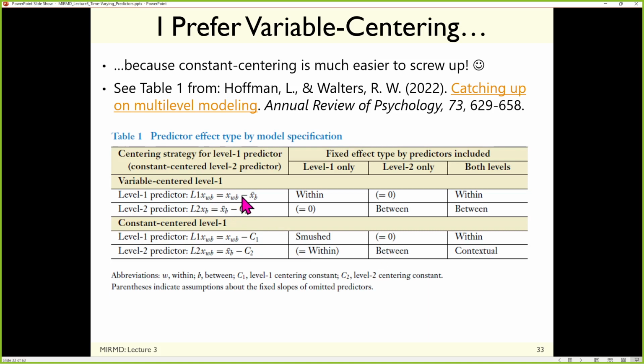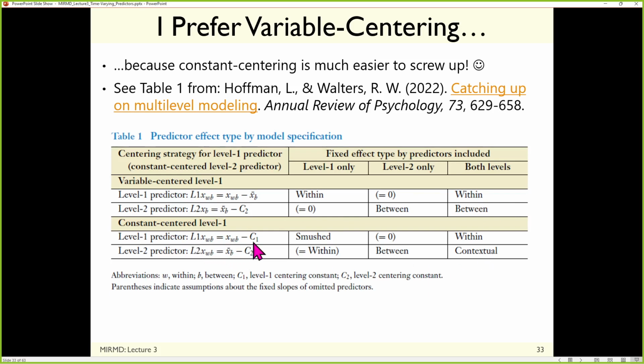So the way that we did it first, using a person mean-centered level 1 predictor, if you put that level 1 person mean-centered predictor in the model all by itself, it's the within effect. If you put it in with the person mean, it's still the within effect. The model assumes the slope that's not there is 0, just like all the other times. Likewise, if I put in my person mean, it's between if I don't have the level 1 part, and it's still between if I do. So I greatly prefer this situation because I always know what I'm going to get. If it's not there, it's 0. If it is there, it's this, the end.